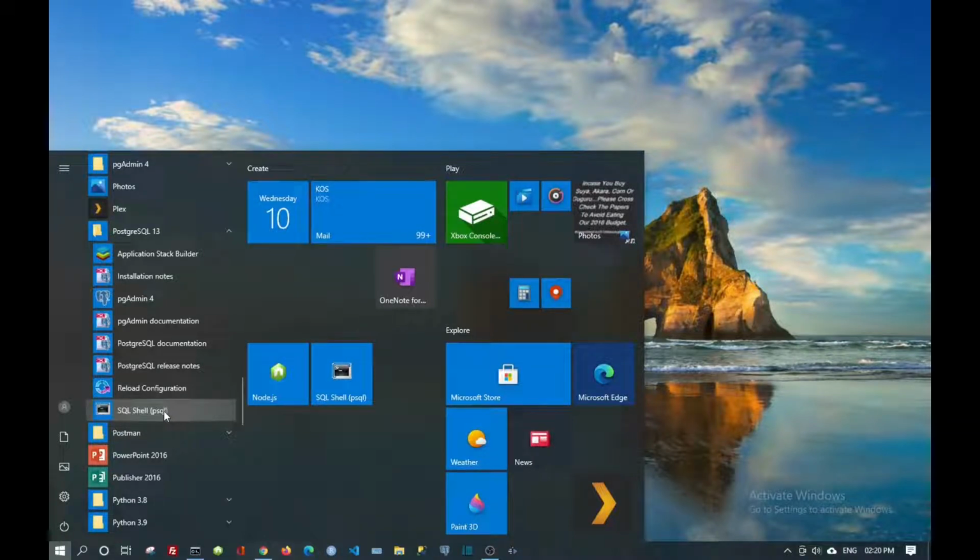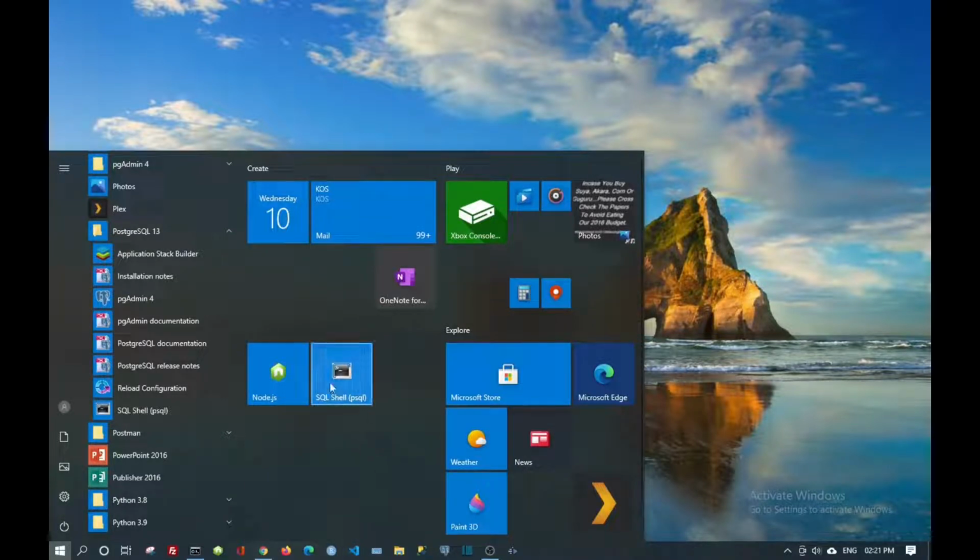You can click on it and drag it to your desktop, or just put it on your start menu, so that it's easy for you to get, or on your taskbar.